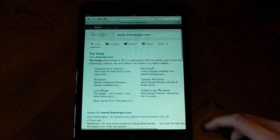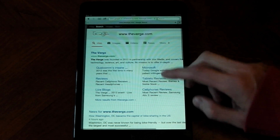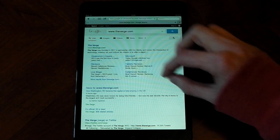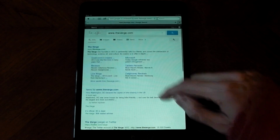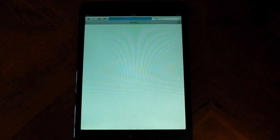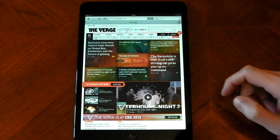It's just not quite as sharp as, say, the Retina displays, and that's kind of obvious. But the lower resolution display actually helps with the performance on games and stuff like that, because it's not pushing a high resolution display. So let's actually load this up. The screen tint, the color palette of the iPad mini, like most devices on iOS, is a warmer color palette, which gives you really nice, rich colors.